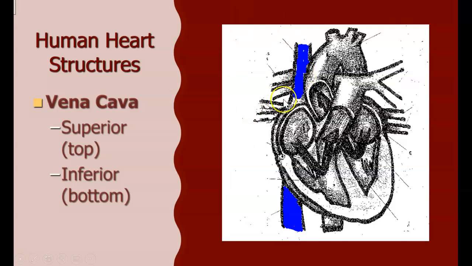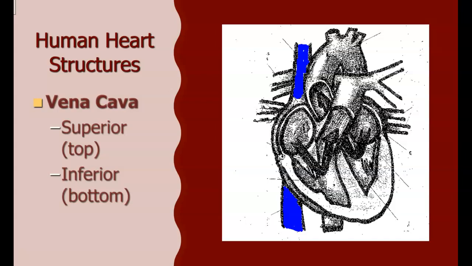The superior vena cava is going to come up from the superior end, and the inferior vena cava will come up from the bottom end, both serving the upper half of the body and the lower half of the body. Blood traveling through these vena cavas is oxygen poor. They've delivered all of their oxygen to the cells and tissues that need it. They've picked up all that carbon dioxide, so they have a lot of that waste product in, and they're going to enter the heart in order to get that blood to the lungs to get more oxygen delivered to it.